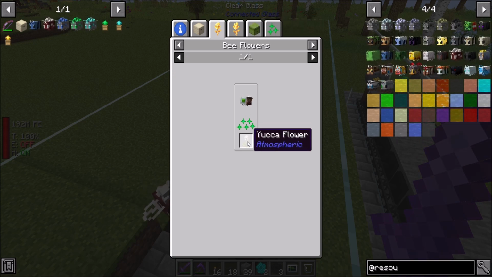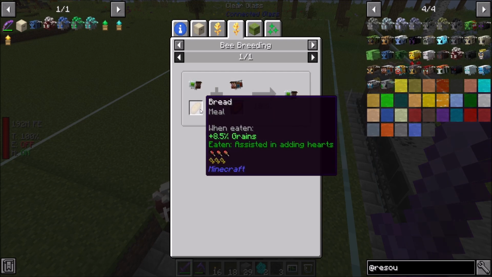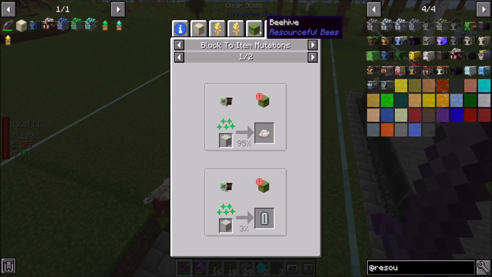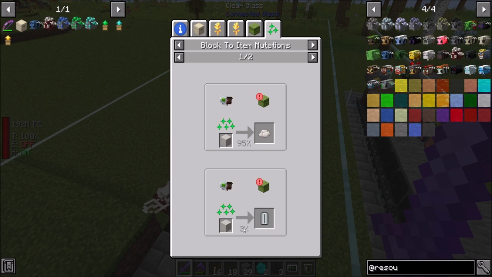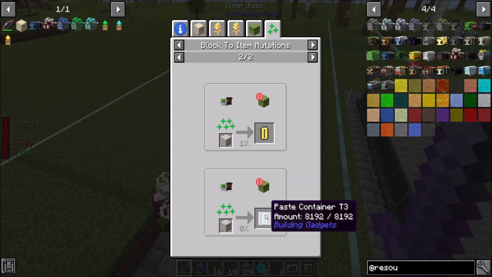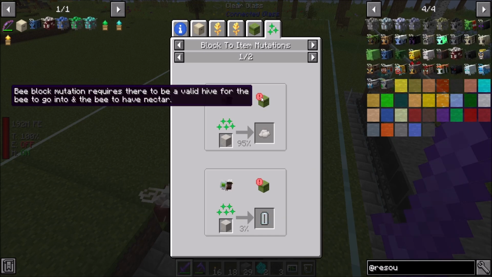Yucca flowers. Ha! Somebody was watching my series and noticed how much I hated yucca flowers. So I think that's a reference to literally this series where I was like, I hate these yucca flowers so much. And you feed them bread to breed them into a dire bee. And he will make dire bee honeycombs. And you can mutate construction block powder into construction paste. That's cool. Construction block powder into a paste container has a 3% chance of giving you a full paste container. That's pretty neat. A 1% chance of giving you a tier 2 paste container. And what I assume is not really a 0% chance, but a just very low chance of getting a tier 3 container that's full. That's kind of neat.